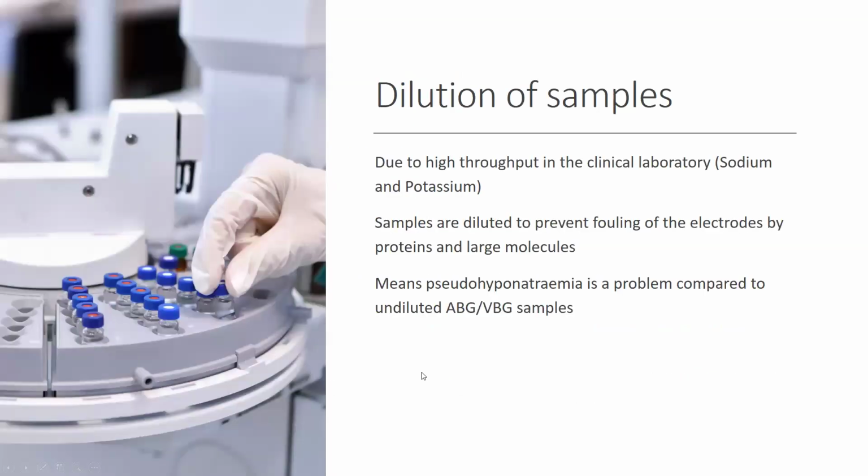And just really quickly, I'll mention dilution in the laboratory. Samples for potentiometry, we tend to dilute, and the reason for this is that it reduces fouling of the electrodes from proteins and other large molecules. This is required because of the really high throughput of analysis in clinical labs when compared to perhaps lower level throughput on ABG or VBG machines. And it leads to the problem of laboratory pseudohyponatremia, which you don't tend to see on VBG or ABG, which Dr. Abdul Malik discussed last week in her lecture. Now, that effect does also affect potassium, but a 10% negative bias of potassium means that often the potassium still remains within the normal range, and so there's much less of an impact. But you do get pseudohypokalemia with this as well. It's just worth mentioning that.